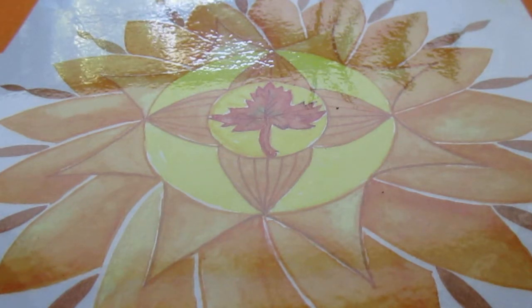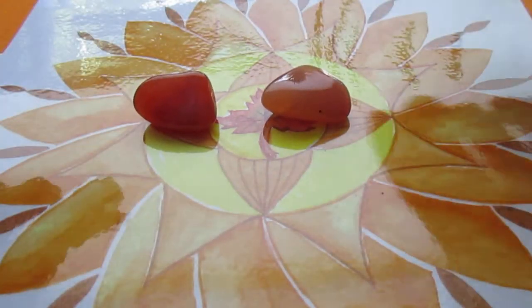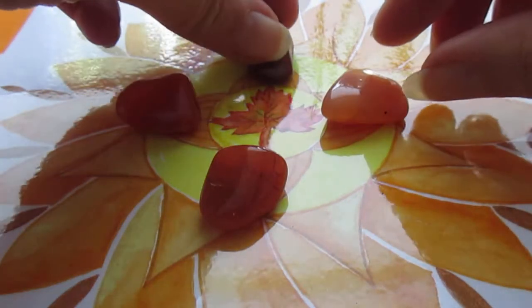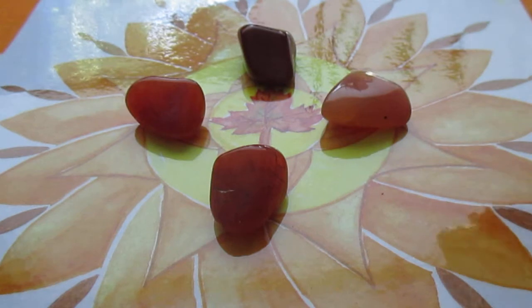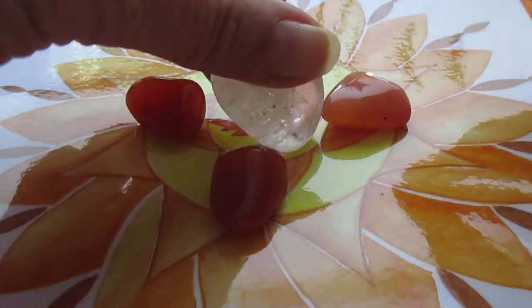The next thing you will need for this specific grid is 4 carnelian crystals, which are going to be placed on the outside with the point facing in. We also need a master crystal, and I am using this piece of quartz crystal, which goes in the center.